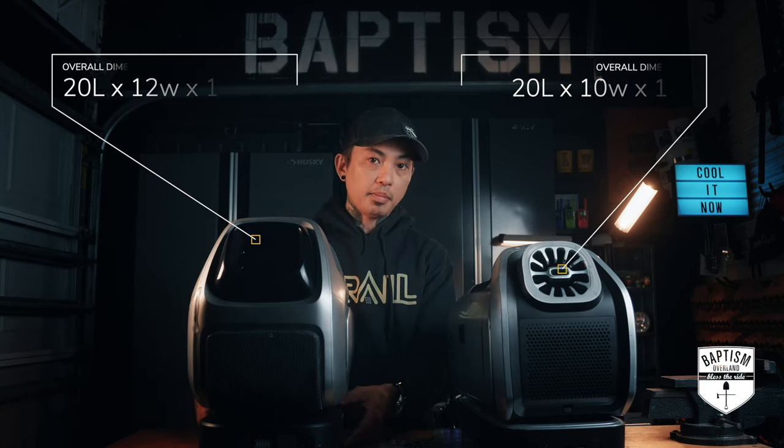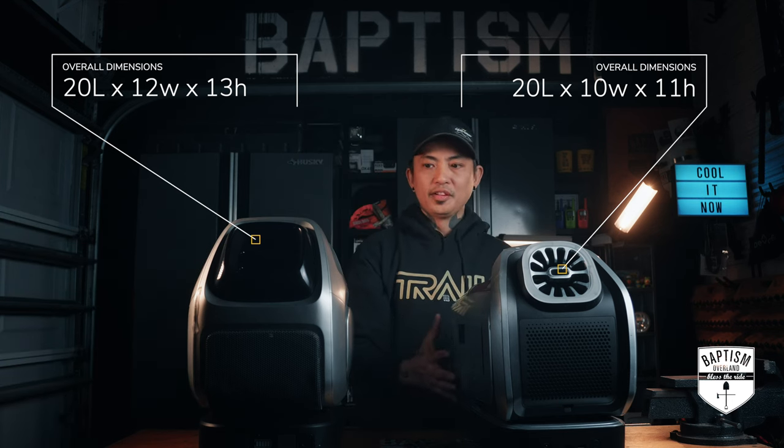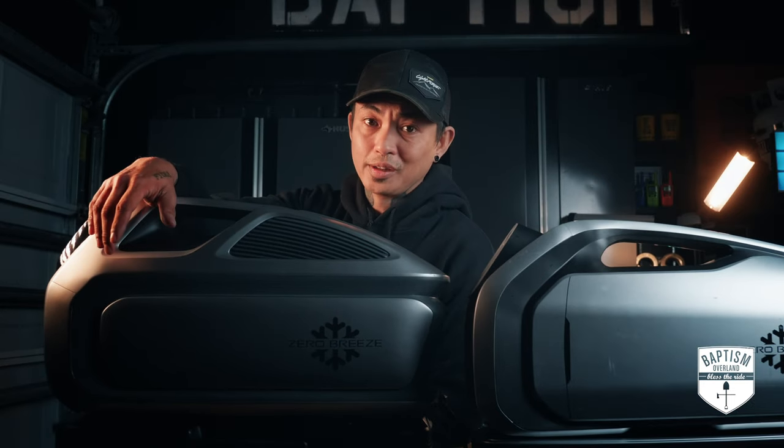So here I have the two units — the Mark II on this side, the Mark III on this side. They've been promoting that the Mark III is going to be the same size as the Mark II, but I don't think that's accurate because the Mark III is definitely bigger. The battery at the bottom is thicker, giving it more height, and the overall girth is larger too. But form-factor wise it's more updated — it has a more futuristic look, kind of a Star Wars Imperial Star Destroyer, Las Vegas Raiders stadium vibe. It just feels like this thing is going to shoot lasers at you.